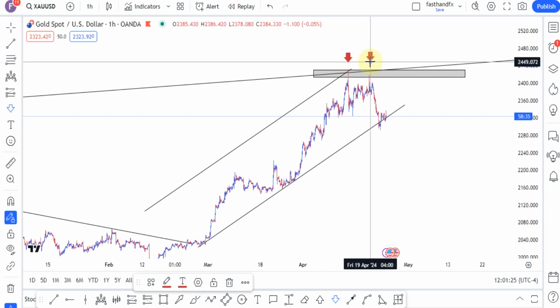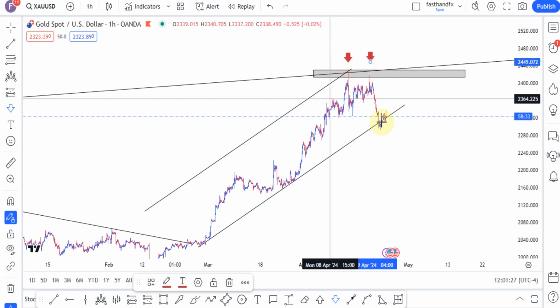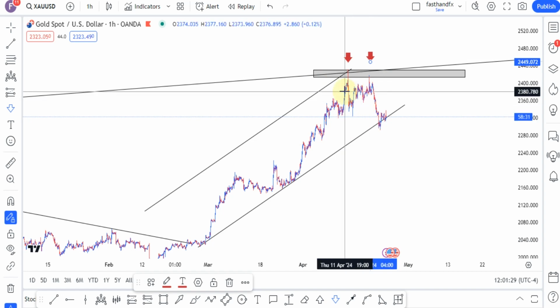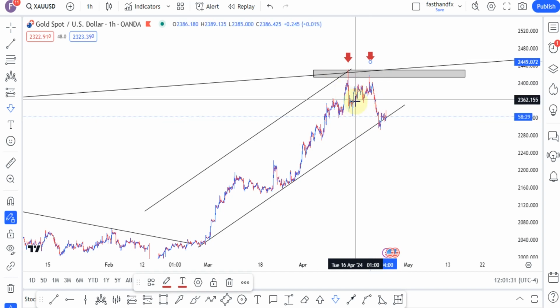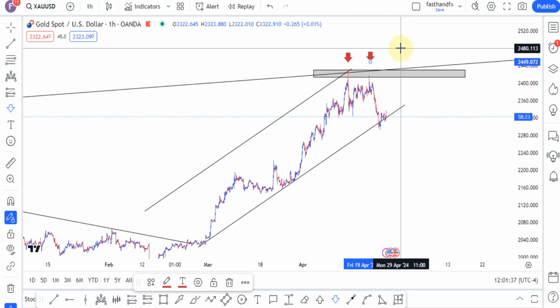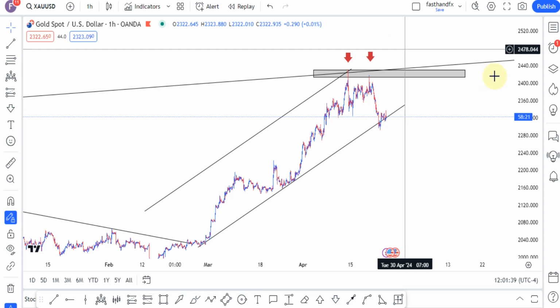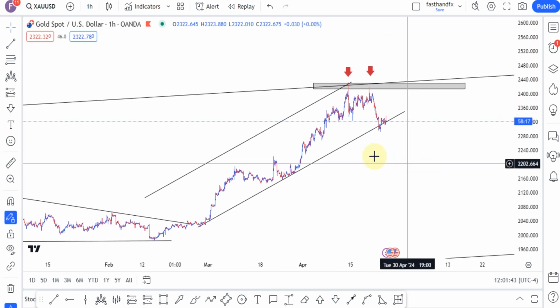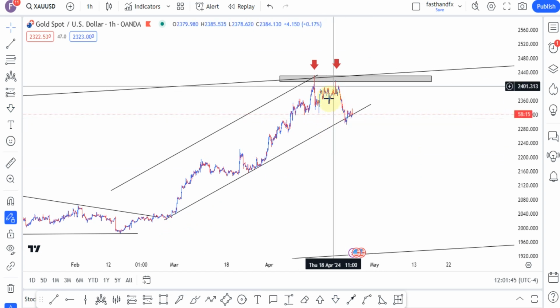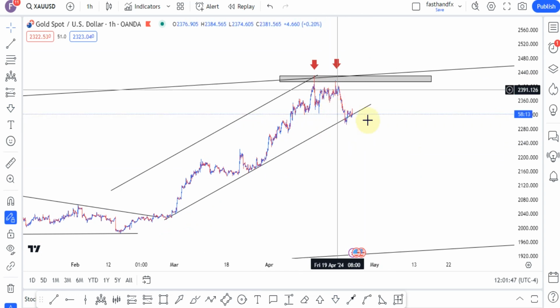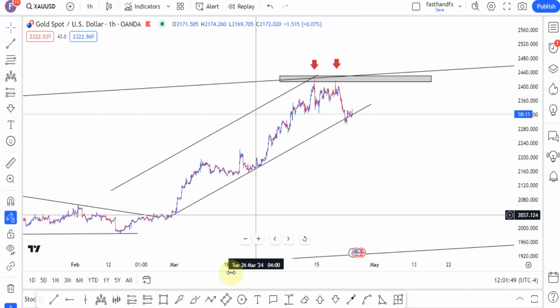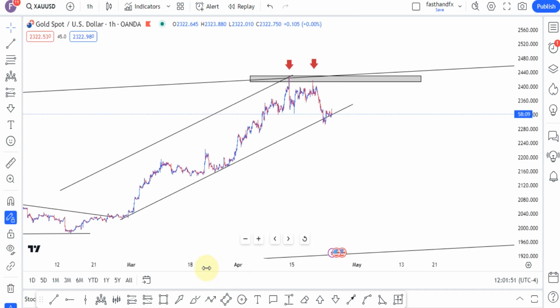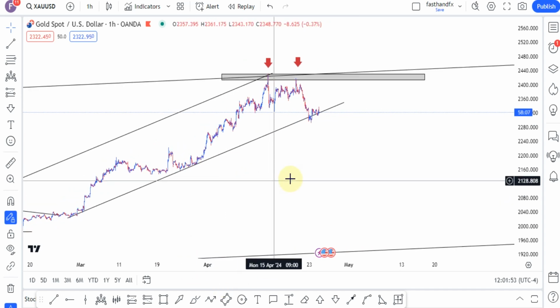So the market did give us this double top over here, and as you can see guys, some guys did take advantage of it and took short-term sales, but it doesn't mean that the market was ready to go all the way down. So maybe the market had come down to retest this area, around this area here. So let's see what happened here. So let me zoom out so that you can be able to see.